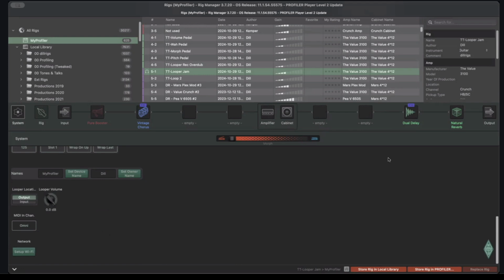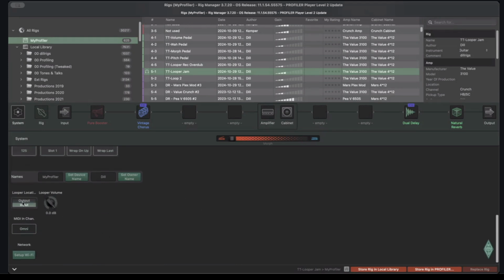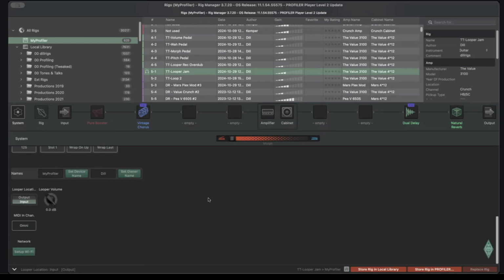And another thing is to have the looper located at the input. This is great for pre-listening sounds. So now it's located here, and you record something, and always when you change your rig, the sound changes. So let's do that. This is the typical 2-hour sound check. So you record something.